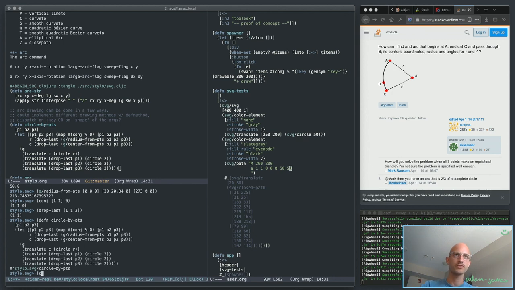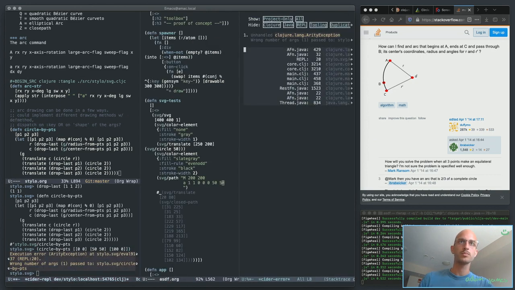Let's try in the REPL first of all. Circle by points. Let's give it 0, 0, 50, 50, 100, 0. Wrong number of arguments passed to circle by points.